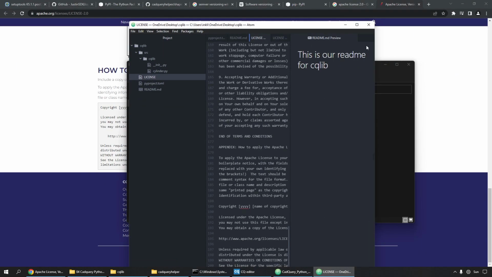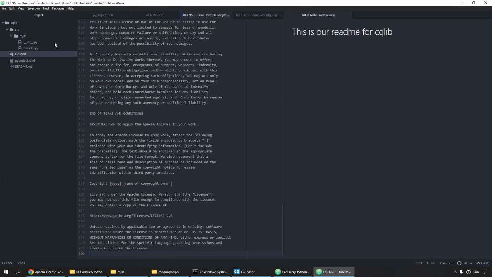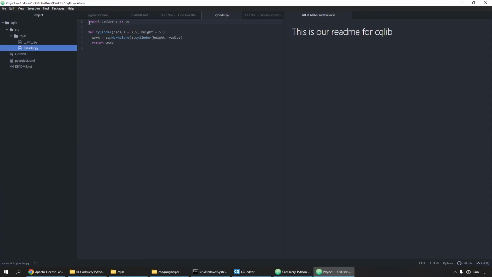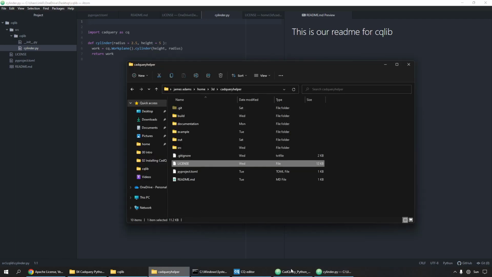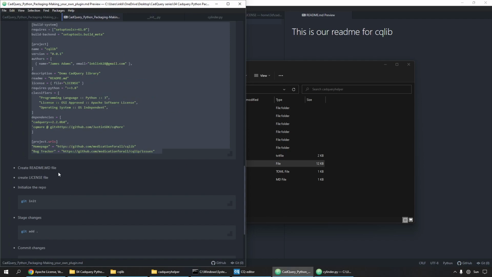And in theory, when I'm doing the cylinder code, I should copy the license up into here. So I should have my copyright notice and then the license directly here. But we will get there. Okay, so we have a license.